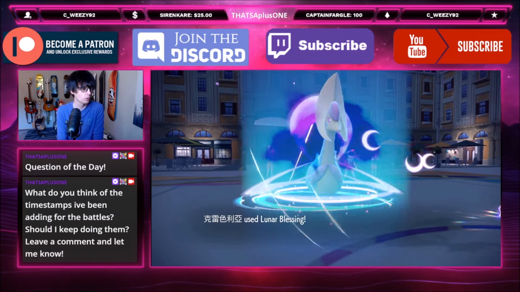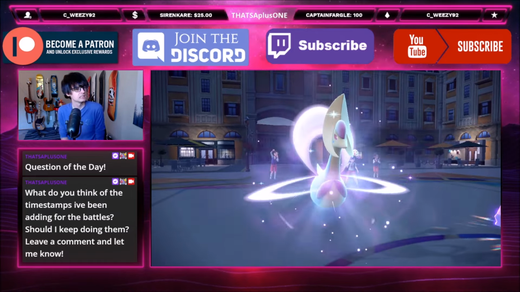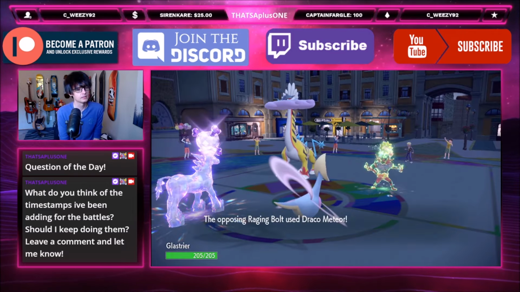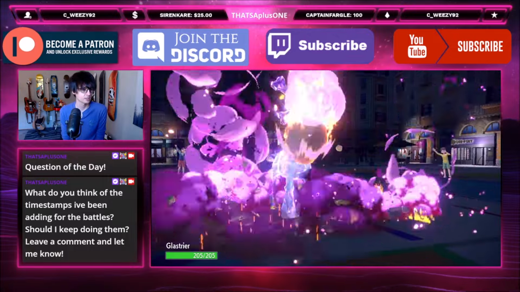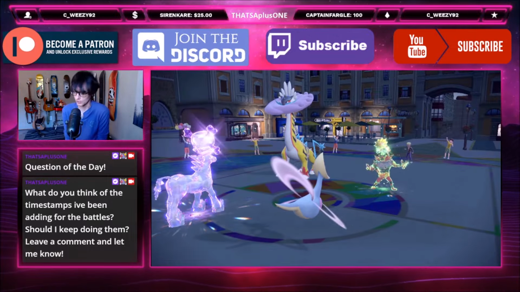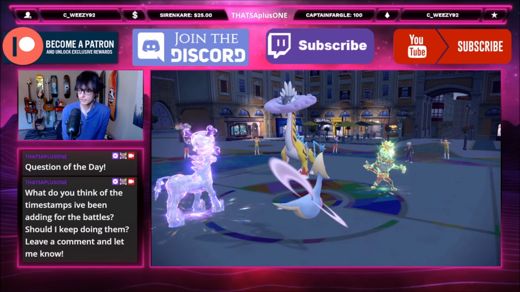Raging Bolt should be slower. Oh, they're not slower. Huh. Well, we're tapped off. Who are you going into? Crest or Glastrier then? Draco Meteor. Oh my gosh, you're just protected. It's a lot of damage. But now you're at minus two. And now I'm just gonna go Protect Lunar Blessing.